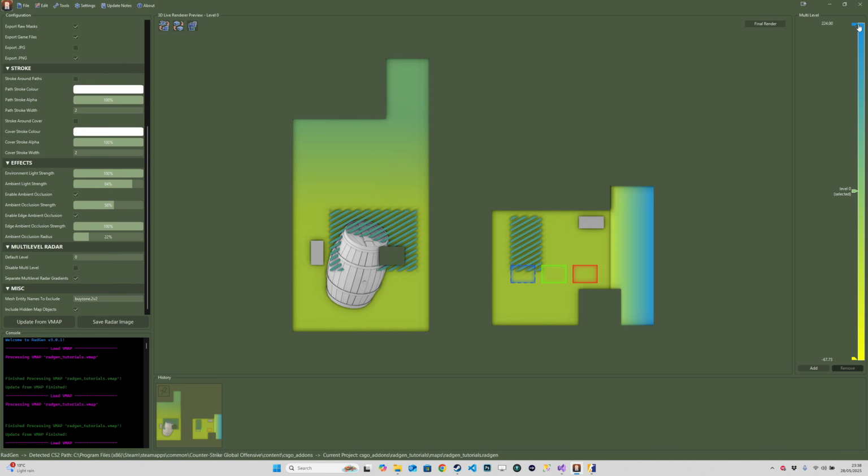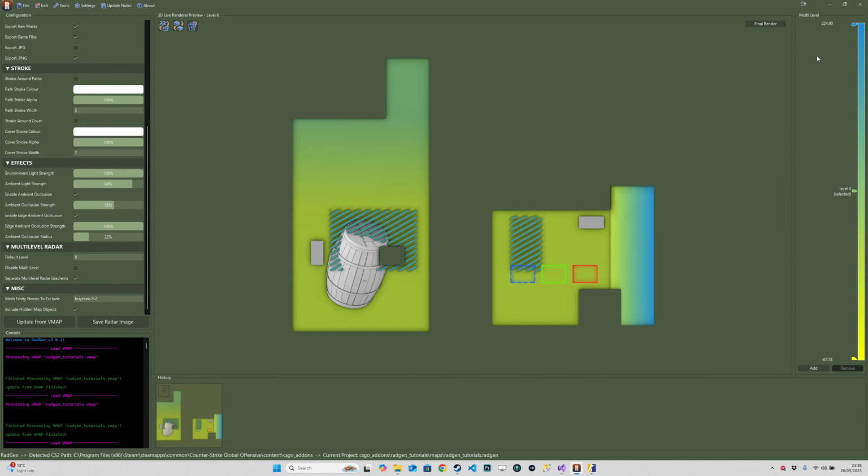What they do is, at the moment, top and bottom are at the extents of the height, the top and the bottom parts in our VMap in Hammer where we have RadGen meshes. So at the moment, it would be a very dark blue at the very topmost point, which is going to be on the right hand side here, on that raised area we had over here.